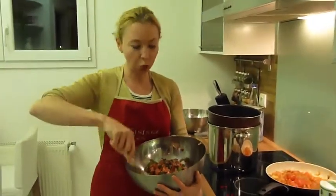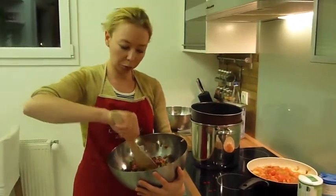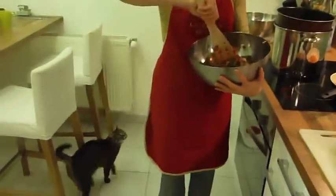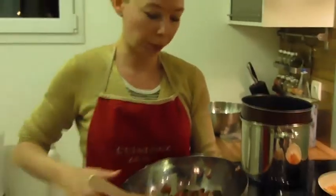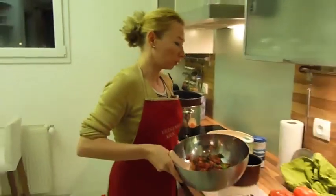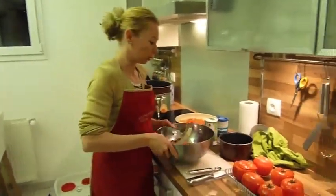And do not forget two eggs. You can put the yolk and the egg white — that's fine. So you have to mix it very well together, and when it's all mixed, you put some salt and some pepper. And I add a little bit of paprika. Paprika is very delicious.